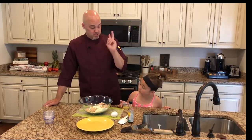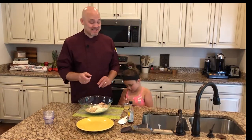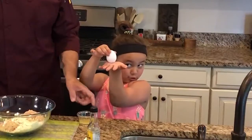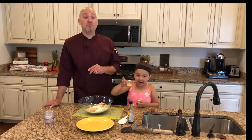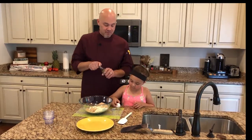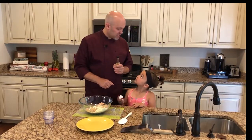Okay, two more things. Number one, to give some flavor and also to make sure that nothing dries out, because like I said, chicken breast is very lean and can dry out easily. Let's keep that from happening. We're going to add 2 tablespoons of pineapple juice. Perfect. And just for flavor, sesame oil. One drop. That's it. That's all you need. Most powerful stuff in the kitchen, right?